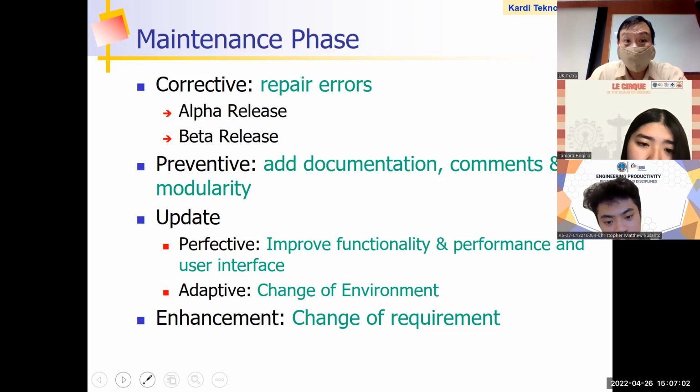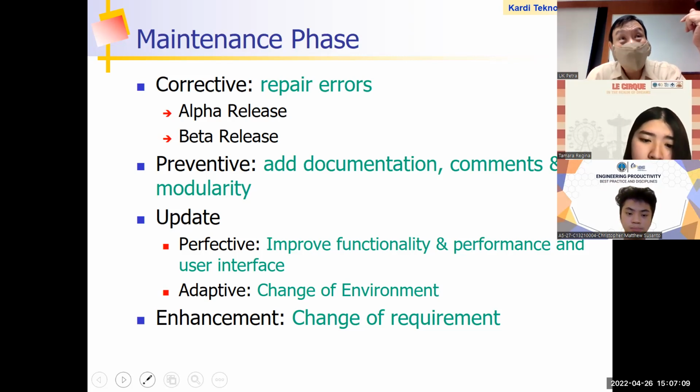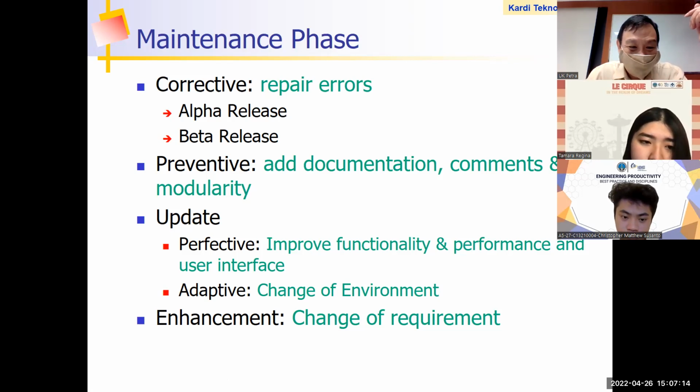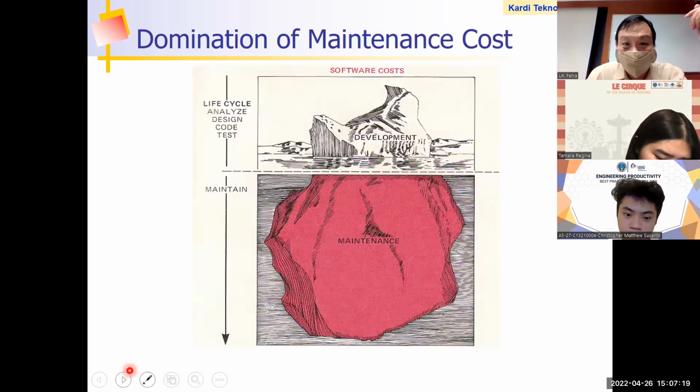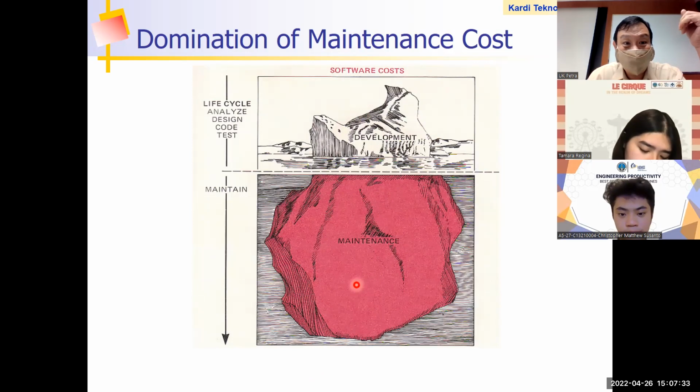You need to explain this to your client also, because sometimes your client cannot understand, right? Hey, you are the one who created it, why can you not continue? Especially if you are not the one who created it, and other people created that software. So you start to know: this is the software cost. Development is just the tip of the iceberg. The larger part is actually the maintenance. So I put it into a picture here so that you can start to understand the importance of maintenance.